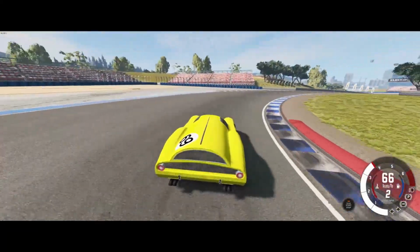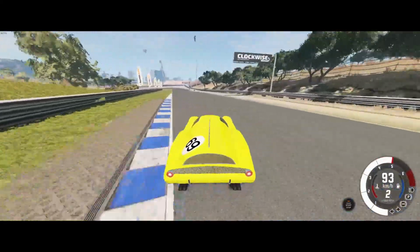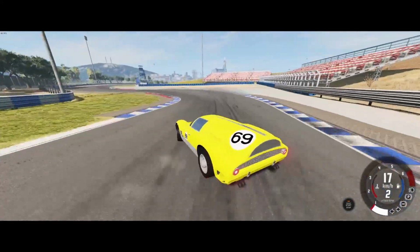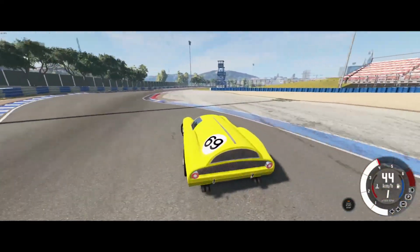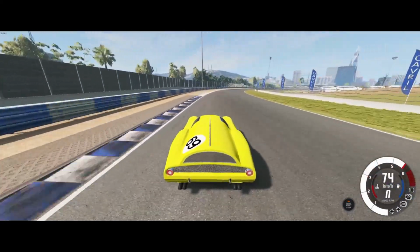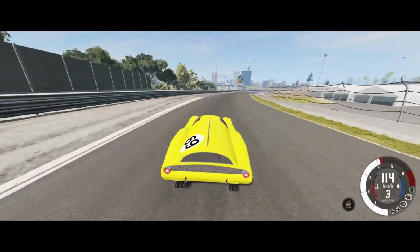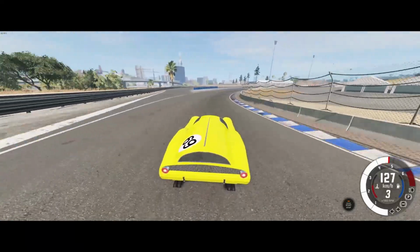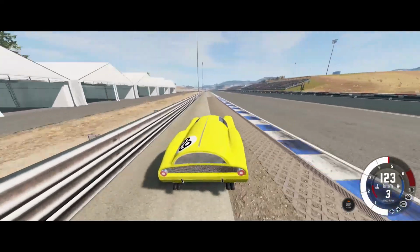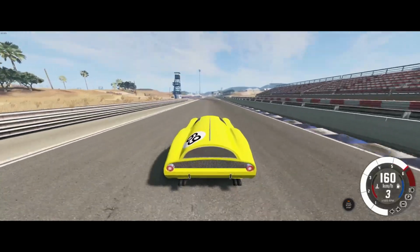Oh, damn. Okay, well, you know what? Its mid-cornering is fine. Its acceleration is fine. It's just kind of entering the corners where this car becomes really sketchy. And I am not a suspension expert, so without going to race, I do not know how to make this more drivable. I suppose I could try to get a 99 drivability rating by tweaking the suspension, but even that sometimes doesn't quite work.